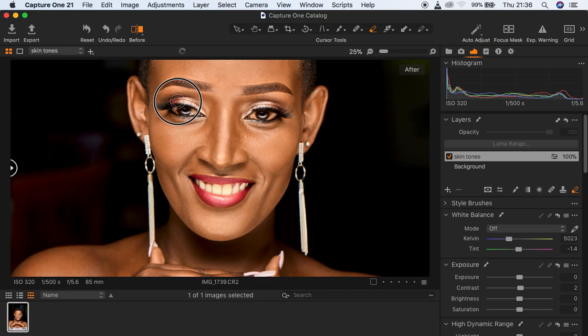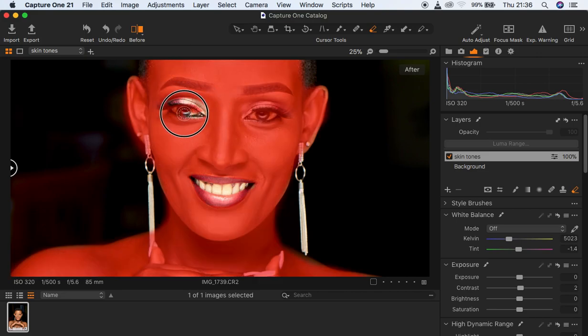So if we don't want to affect the eyeshadow, we can just simply paint over like that to eliminate the effect or get rid of it from those particular areas. I hope you're really learning something from this very specific tutorial.